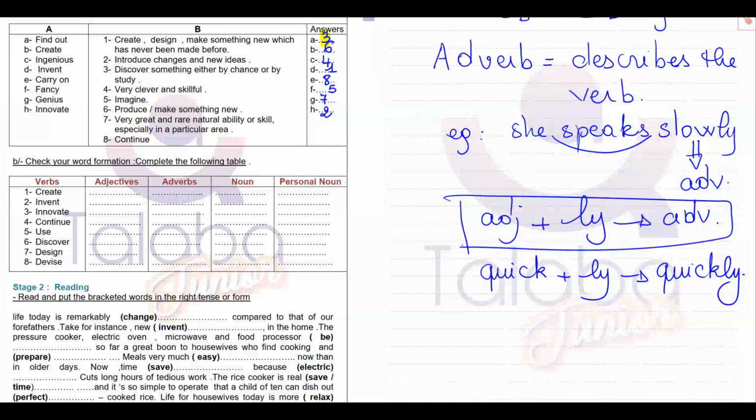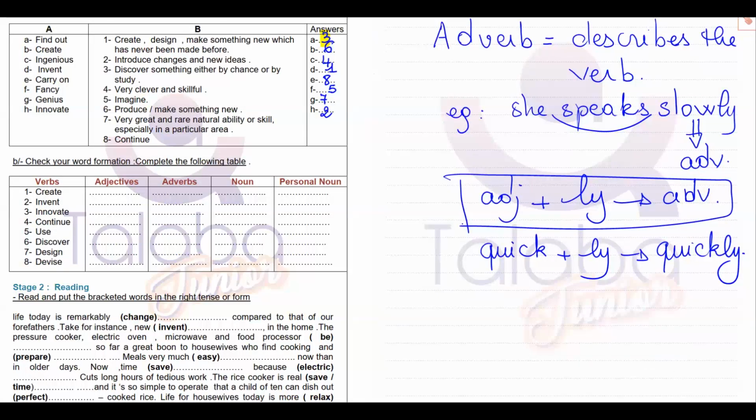Okay? Now, what about adjectives that end in L? For example, you have natural, logical, plus ly.